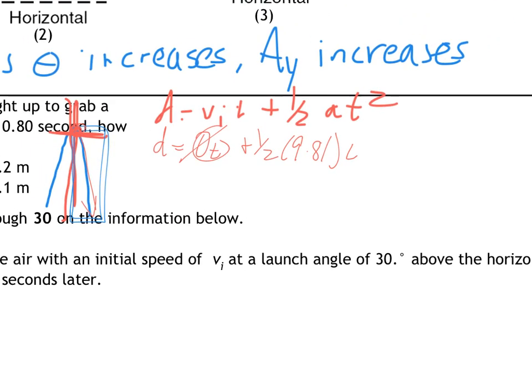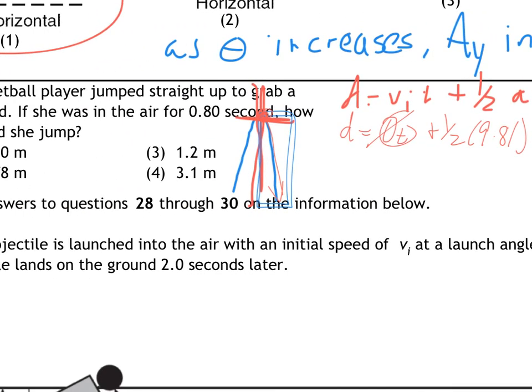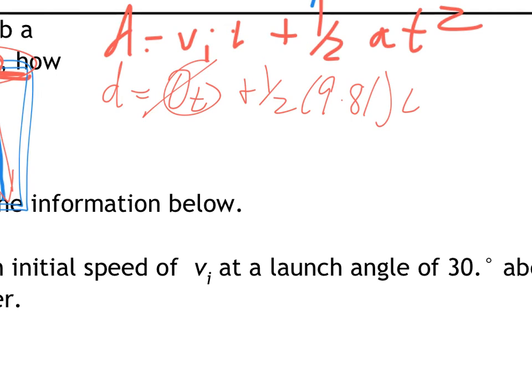So one thing I noticed was that they said that she spends 0.8 seconds in the air, and that's her total time in the air. So instead of writing 0.8, I suggest that we write 0.4, and that is going to be squared. So let's solve for that now. I got 0.78 meters as the height of her rise, but also the distance of her fall.